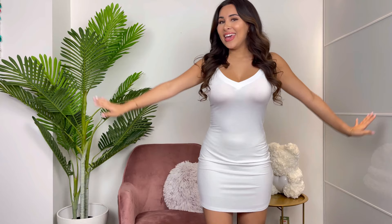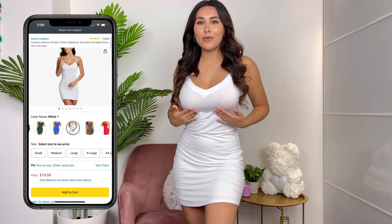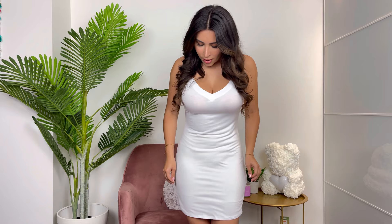Last but not least, we have this really cute white dress. I'm wearing a sticky bra and shorts underneath so it's appropriate, but this one is a little bit see-through, so it is going to be a little bit sexy — or you could wear lingerie or just your underwear underneath. It's super comfy and a nice length, not super short. I feel like I would even wear this out with a cute denim jacket or an oversized sweater. Really comfy for every night — so breathable and silky smooth.